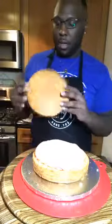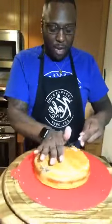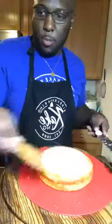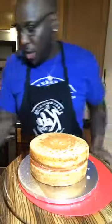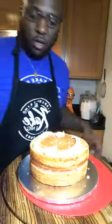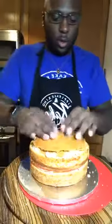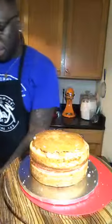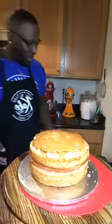So my other one is pretty flat already, but I'm gonna still shave off a little bit off the top of it because I wanna show you what we're gonna do with the extra cake that we have, the tops that we have. All right. So I'll lay this one flat on here. Now what I'm gonna do is go back and just add some icing to the top of here, all right? So those pieces that we cut off, we're gonna lay those on top. Like this. Okay, and what we've done now is just build a little mountain on top of there. It's really, really simple, okay?